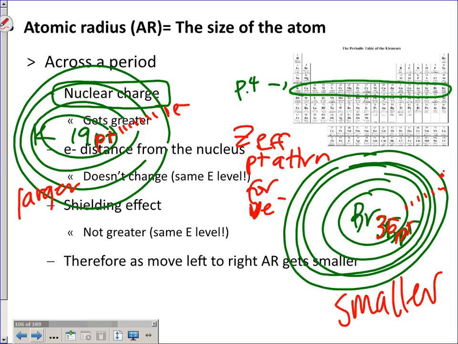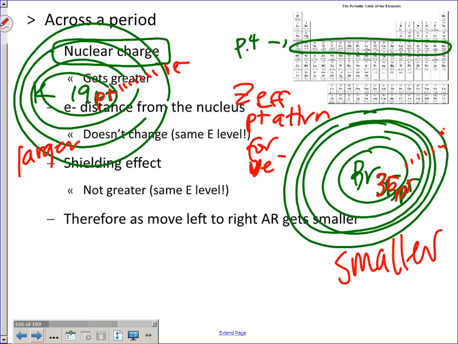All right, so coming back here, we talked about a period trend, which is effective nuclear charge. What's the group factor we spoke of? The other factor. So the valence electrons are there, but what's between them? What's between the nucleus and the outside? Orbitals with electrons. Okay, so it's called the electron shielding effect.